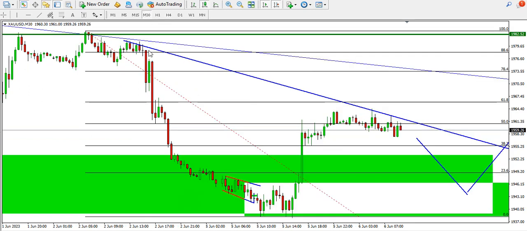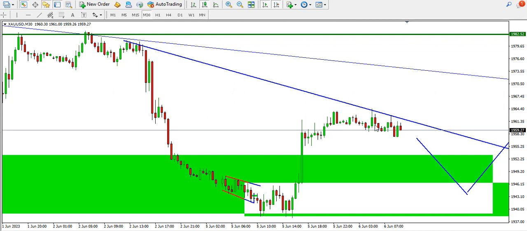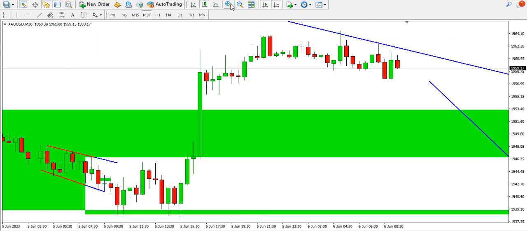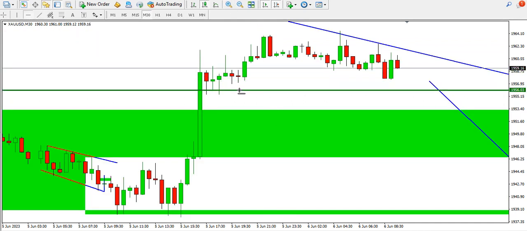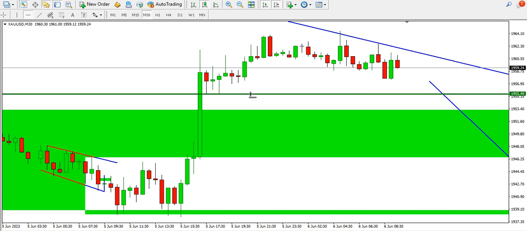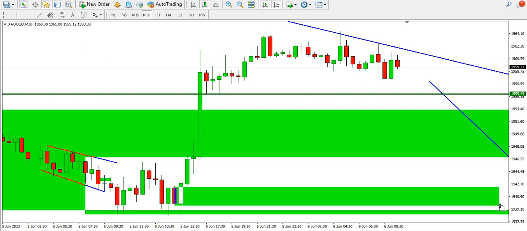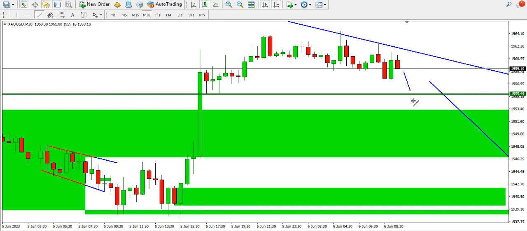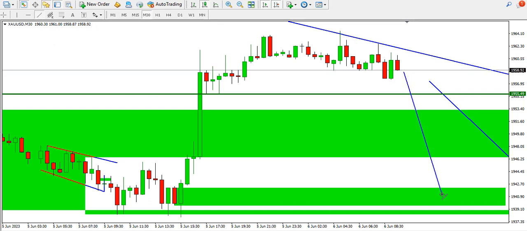Okay, looking at the 30 minutes time frame, we can see that the price is still bearish. The sellers or the bears are still in charge, and we might be seeing a drop, a failure of the 1955 level. We might see a drop to this particular order block, within an order block, within another block. So this is the order block within this order block within this particular level. So we might see a drop to this point. The 1940 level is a likely target if the bears are able to step in and push price downward.